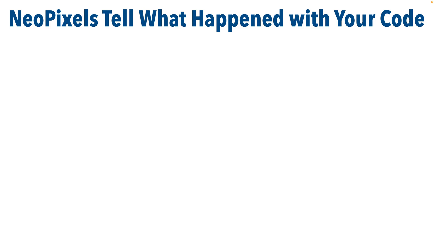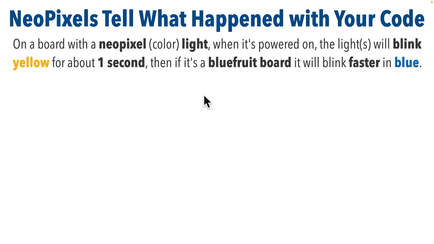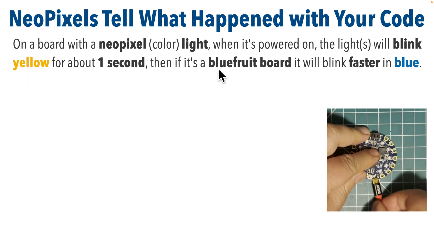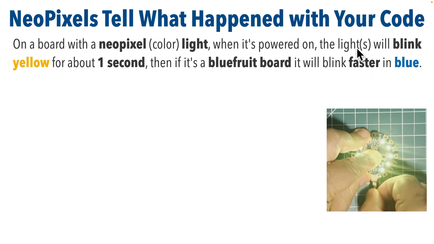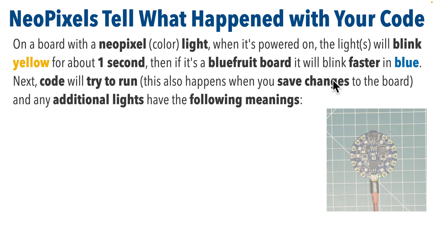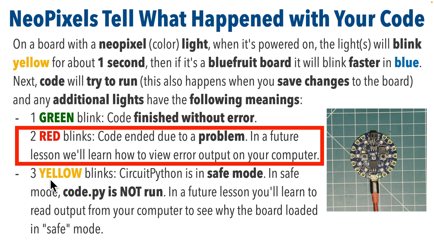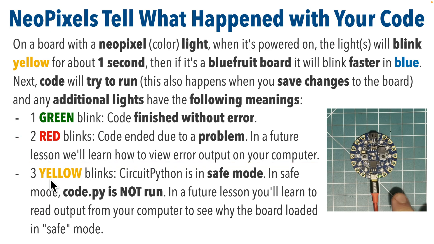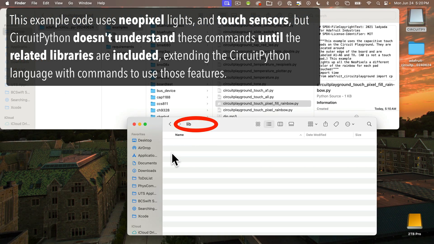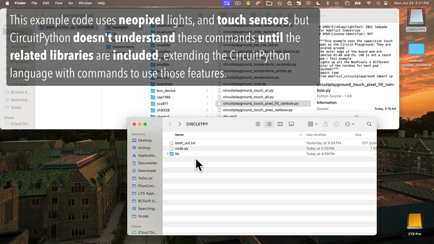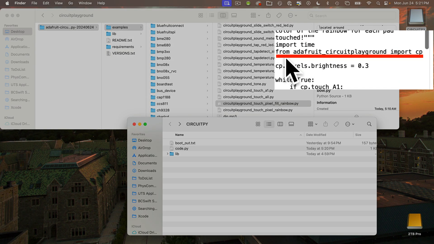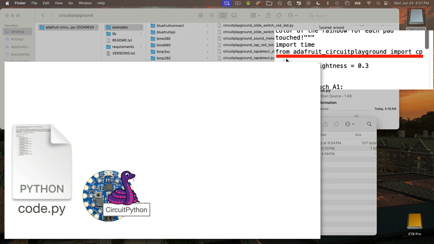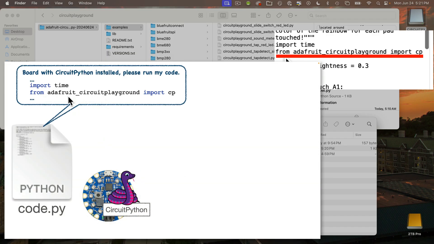A quick intro to the lights you're going to see on your CPB. When you first plug in your CPB or reset it and everything's working, you'll see all the lights flash in yellow for about a second. And since this is a Bluetooth board, you'll also see blue lights flash even faster. If your board flashes twice in red and repeats this every five seconds, there's a problem. This red flash also happens if you save your code but there's an error in it. The reason we're getting a red flash now is that the code on our board requires libraries, but our lib folder is empty.